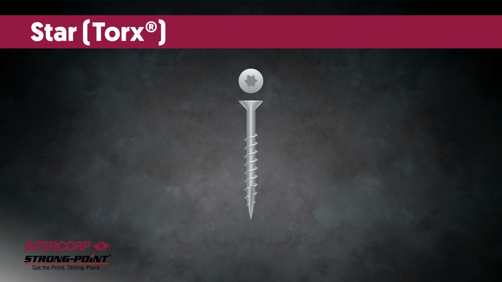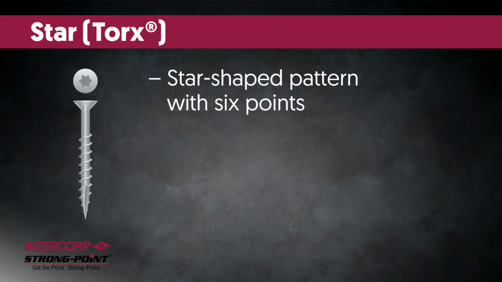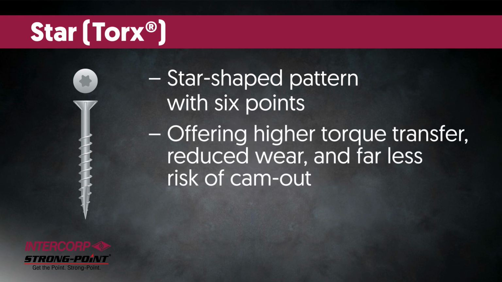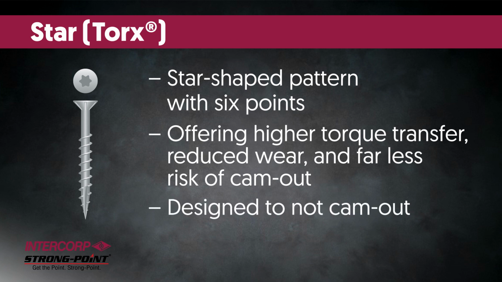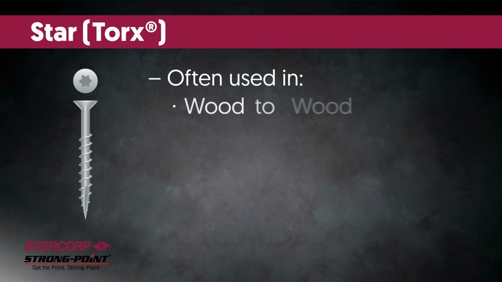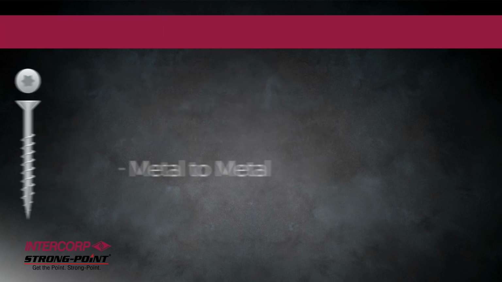Star. The star recess, also known as the Torx, features a star-shaped pattern with 6 points, offering higher torque transfer, reduced wear, and far less risk of cam-out compared to Phillips or slotted designs. It is designed to not cam out. Star drive screws are often used in wood-to-wood, wood-to-metal, and metal-to-metal applications.